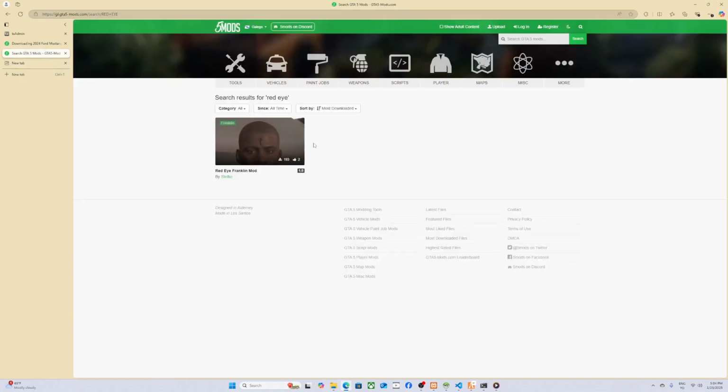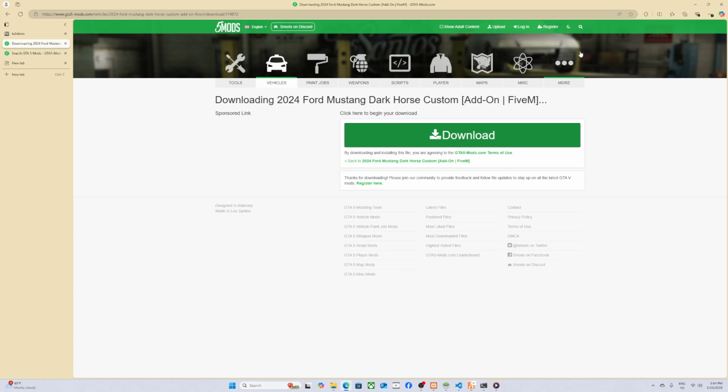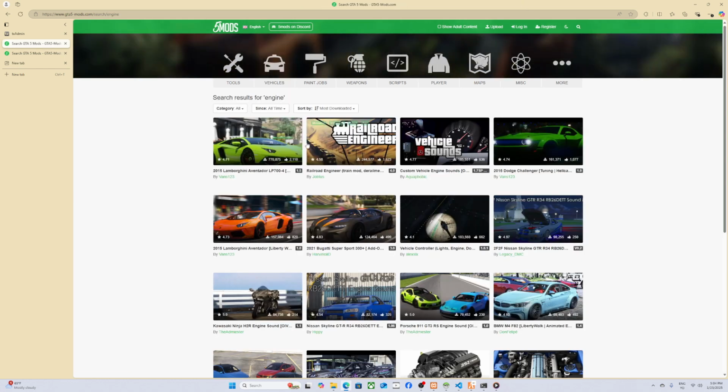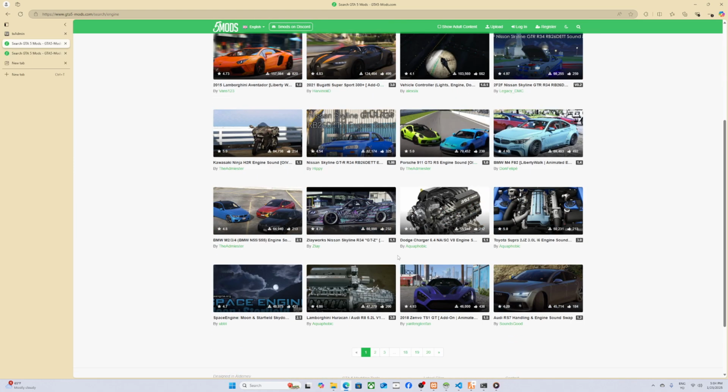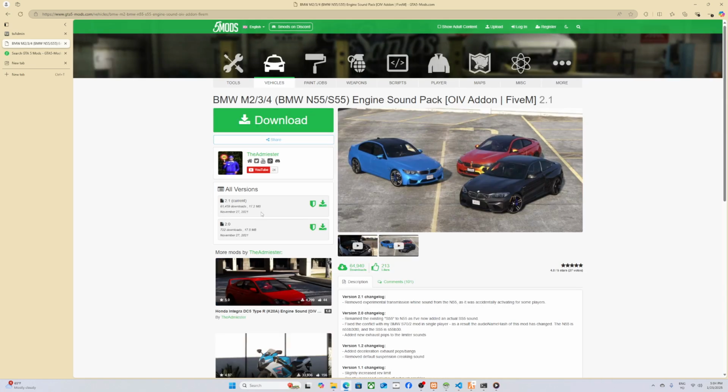Let's find the engine sound that you maybe want to add to a specific car, stuff like that. Let's go find the engine sound. Just something quick, something nice. This is a nice Skyline right here. I like that. I wouldn't mind just riding around in that to enjoy myself in the city.